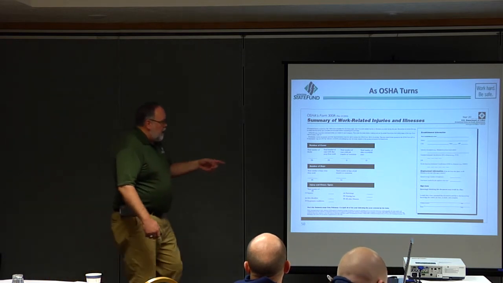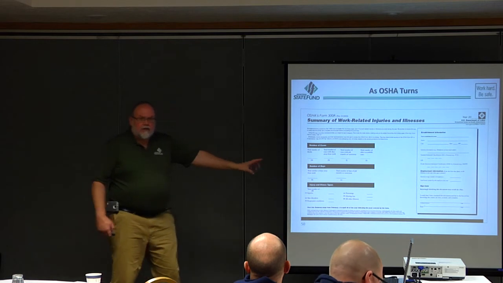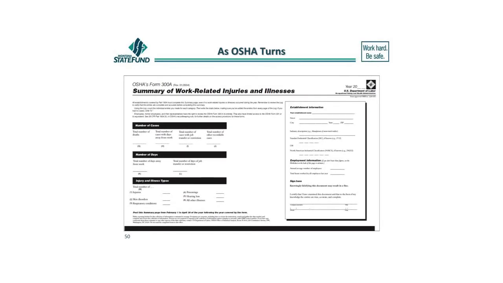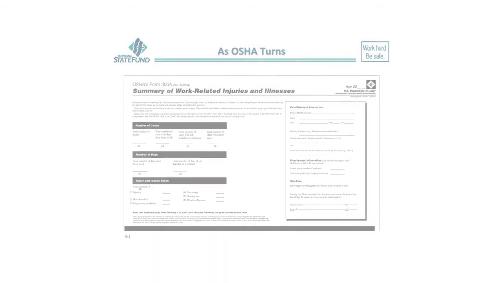And then the other thing is the major change that they made when they went to this form. In years past, they would have the executives say, I didn't realize our injury rate was quite that bad. So now they want executives to sign off on the form once a year. And then this is going to be posted for 3 months, from the 1st of February to April 30th, okay?